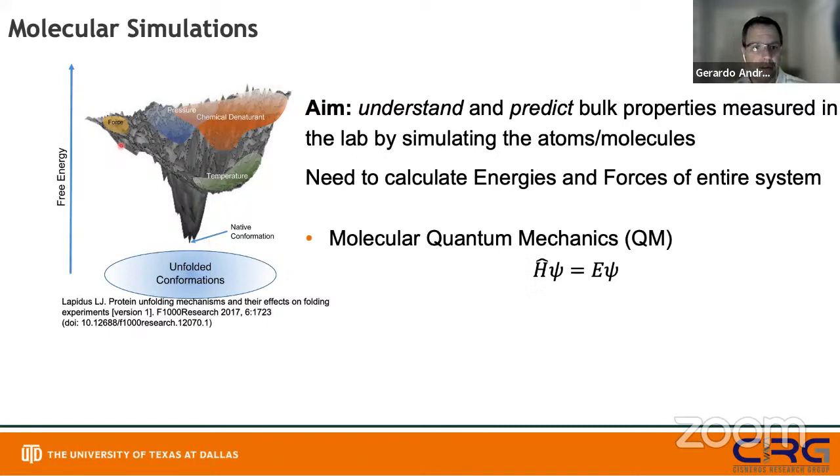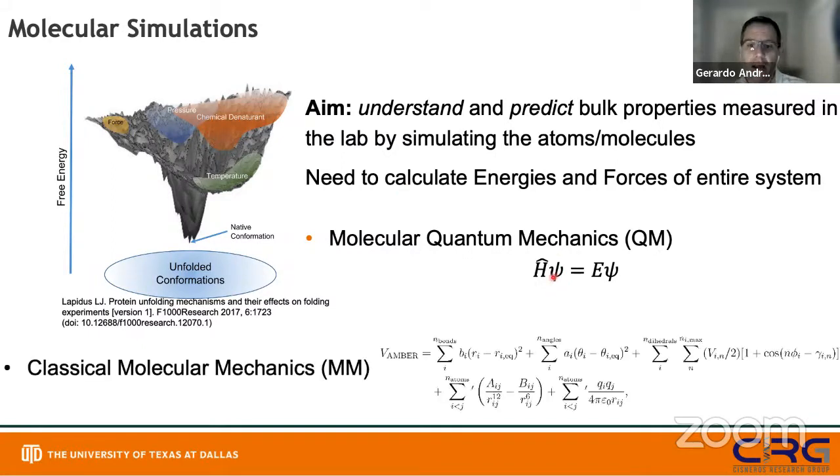One way to understand these systems is to use Hamiltonians, which can either be molecular quantum mechanics, so under the Born-Oppenheimer time-independent regime, where only the electronic wave function needs to be solved. Another one, which is much more prevalent for simulation of the systems that we are interested in due to the size of the system, hundreds of thousands to millions of atoms, is to use a very rough representation of the atoms and their interactions, be it bonded or non-bonded.